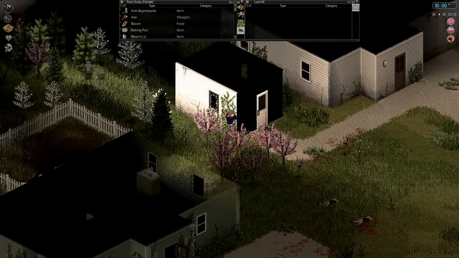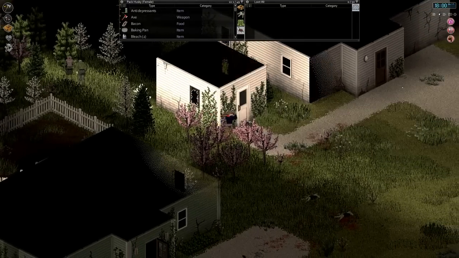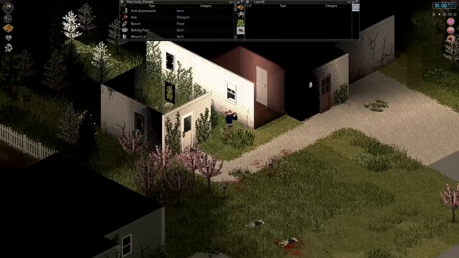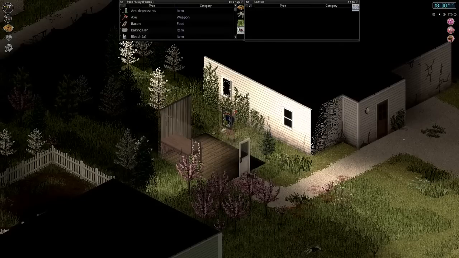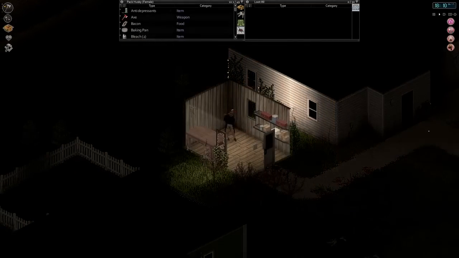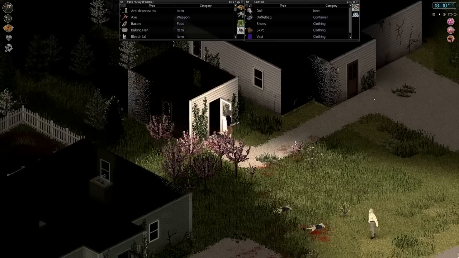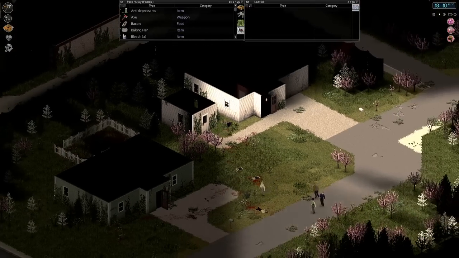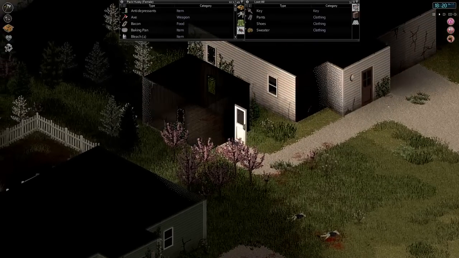All right, so there are a couple back there. Let's try and remove this glass, get in this way. Hopefully there's just one inside here. Oh, and a gunshot. Alright, where's that taking people? Down that direction, okay. Alright, let's quickly search this.